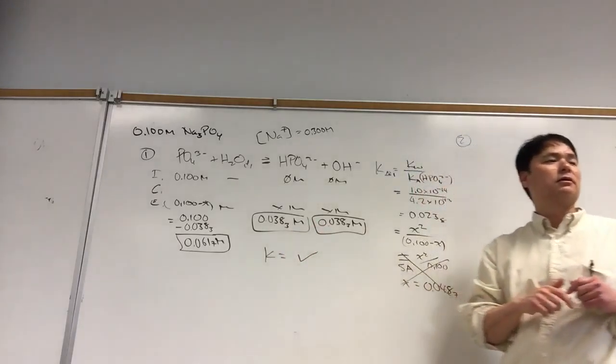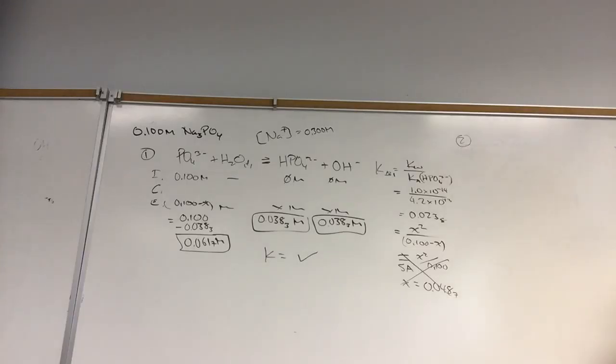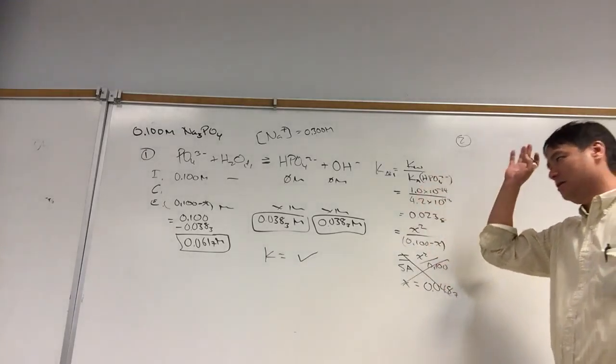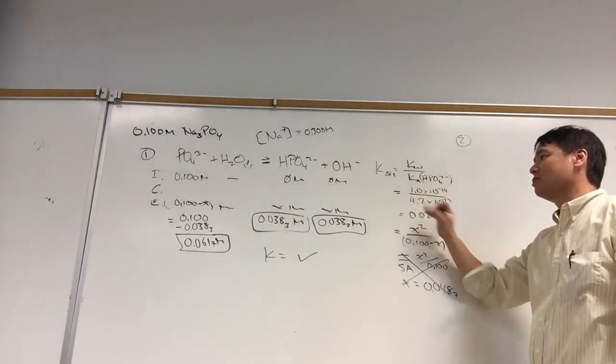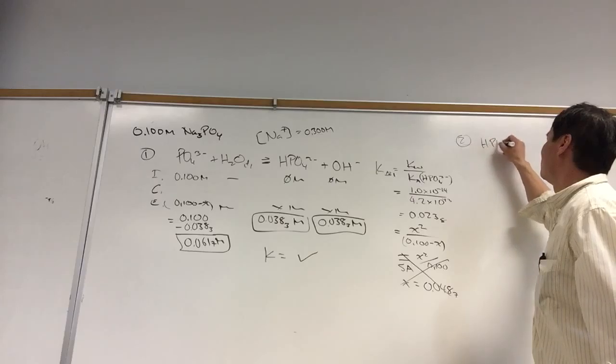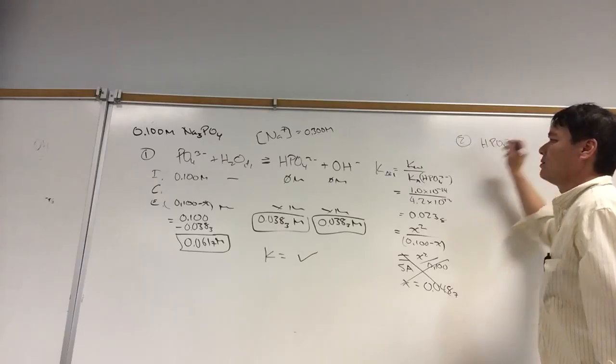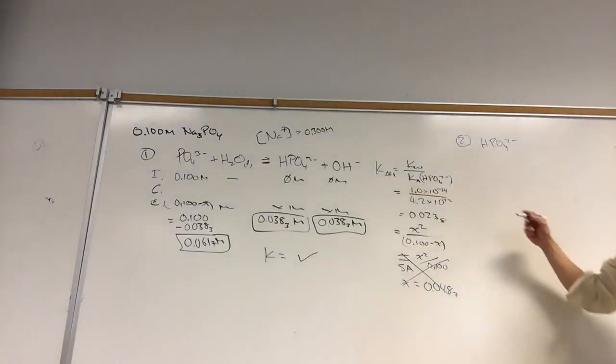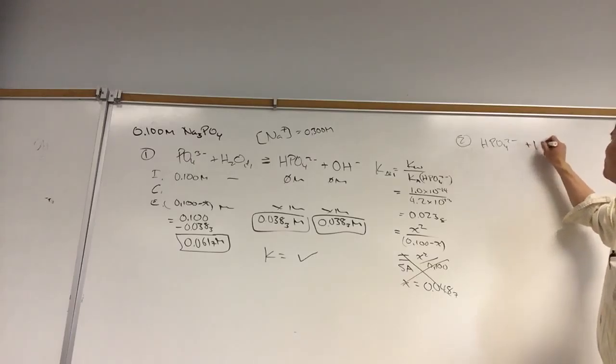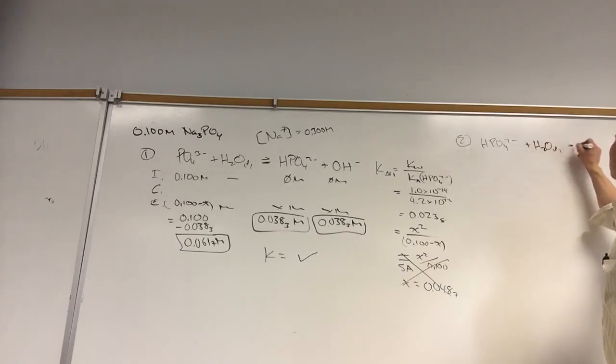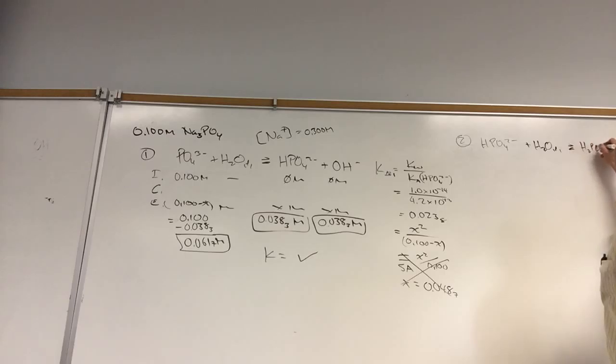Wait, I thought it would be redundant. You thought right, because we don't need to worry about the Kb. We don't need to worry about the Kb because we just did it in step 1, right? And so in base solutions, the simple answer is you just look for hydroxide producers. So the next hydroxide producer is going to be HPO4 2-. We already took care of phosphate. And so the next one will be HPO4 2-, which can collide with water to form H2PO4- and some additional hydroxide.